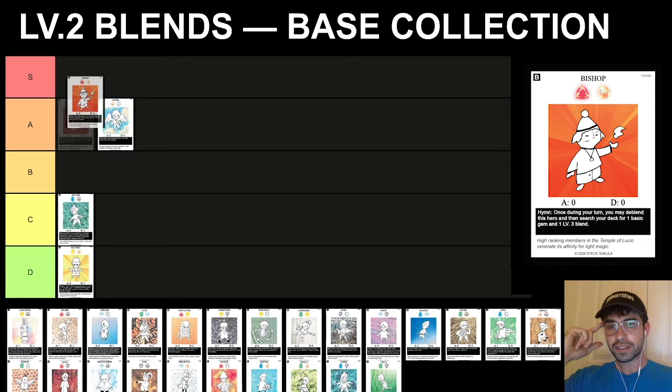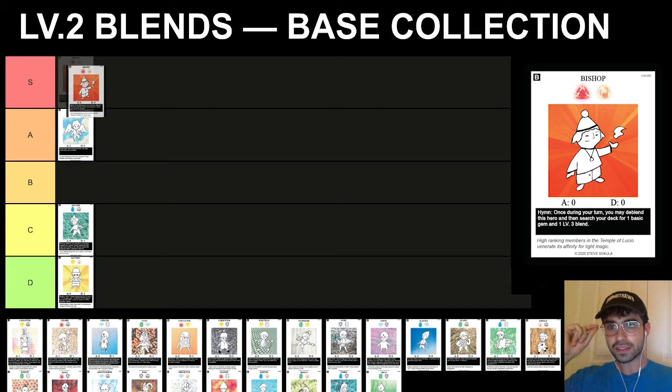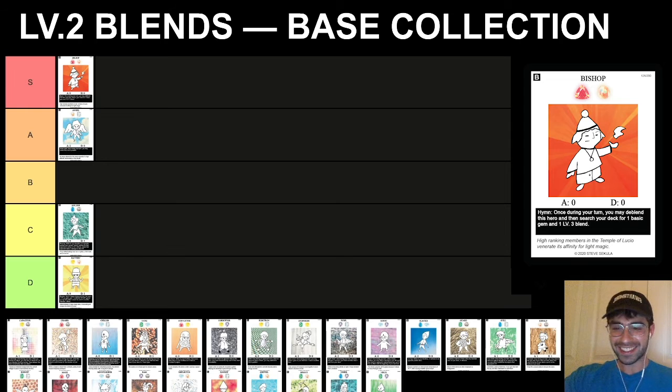I think given that you get the 2 things in one, we're gonna say S tier. I would go definitely S. Whenever you use those gems, it's a pretty safe bet unless you're really not feeling level 3 blends in your deck. I would say it's easy S. Easy S. Okay.